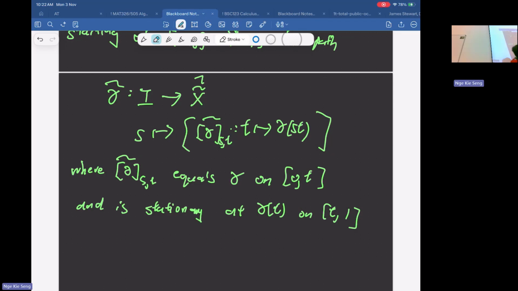We need it because this is a real function, just a real path, so we need a homotopy of it. Actually this is just a name. Maybe later it will be more apparent why these two double brackets make sense. This is just a name, but the real map is this one.